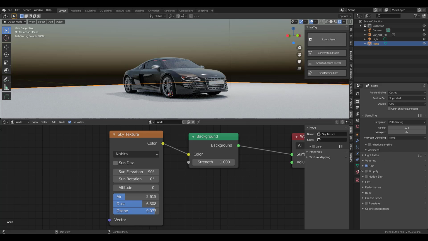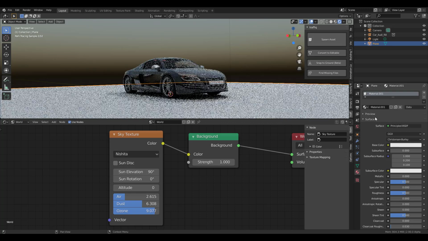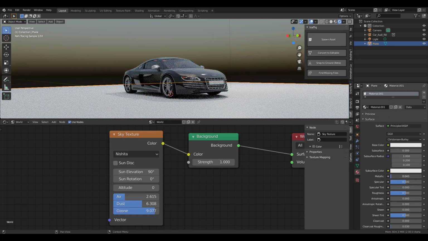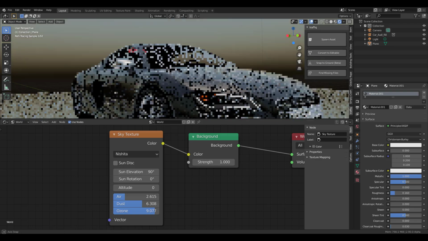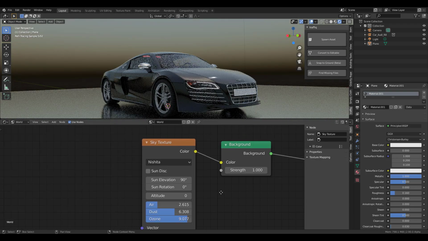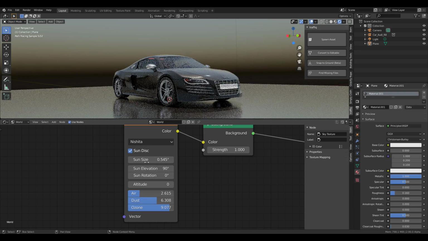Let's simply make this floor reflective, and I'm just going to add this right there and simply turn on the metallic just a little bit. So let's get that there and also turn down the roughness. All right, so let's simply do that. So with this now, we can have a different kind of sky at any point. So if you're trying to simulate a real sky, then you can go ahead and do that.